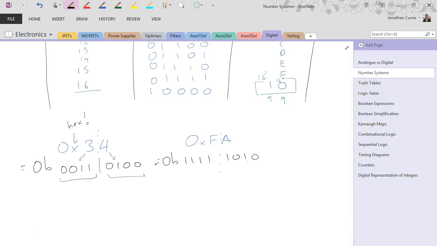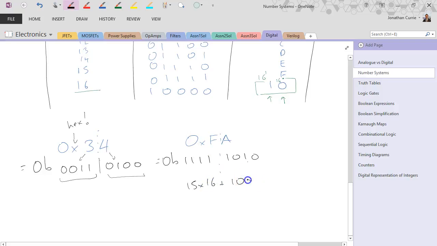To move between binary and decimal, or hexadecimal and decimal, is a little bit more tricky. You can either use your calculator for it, or work it out. So in this case, F times 16, so 15 times 16 plus 10 times 1, and that will give us 250. Right, well in this case we get 3 times 16, so that's decimal, put D or put a 10 down there, 3 times 16 plus 4 times 1, and that gives us 52.